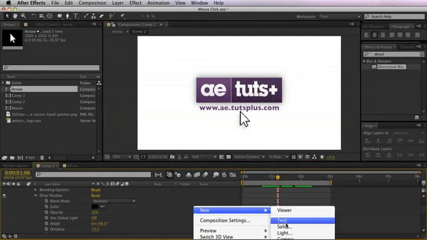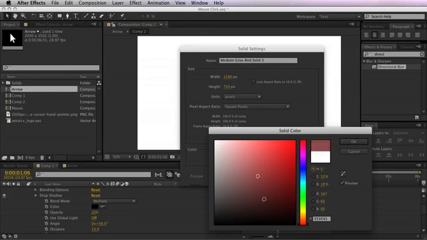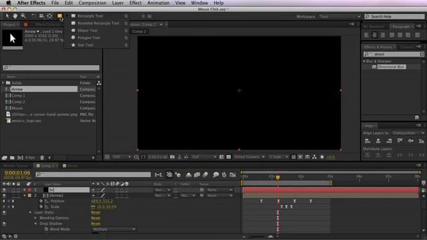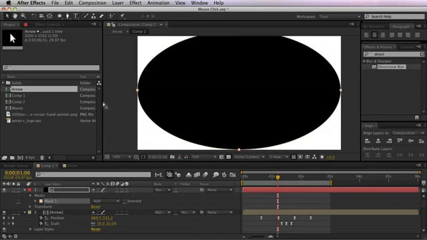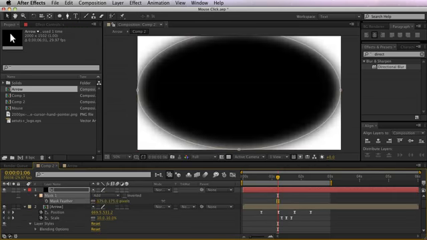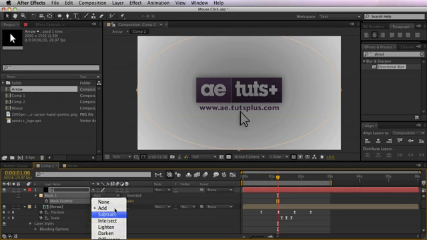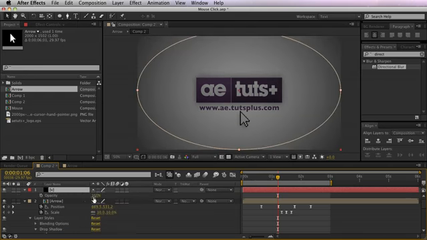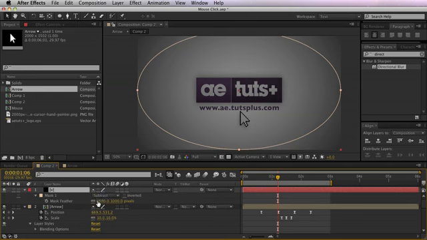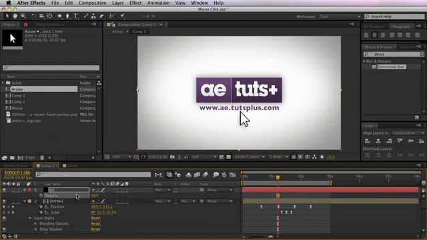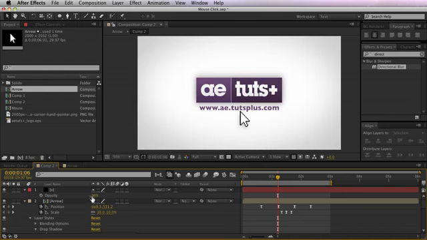And of course we can just add a quick little vignette over the whole thing just to draw attention. Grab the ellipse tool, double click on it, bring up the feather, crank it out. Maybe 250 will work. And then let's go ahead and subtract it. And let's tone it down. Actually, 250 is way too much. I did 1,000. That's my mistake. There we go. That's better. And then let's tone it down to like 20. Just enough to give it a little bit. Maybe 30. Okay. There's some love.